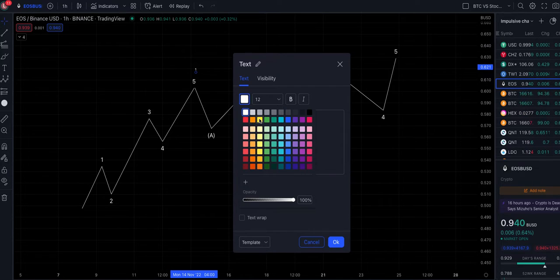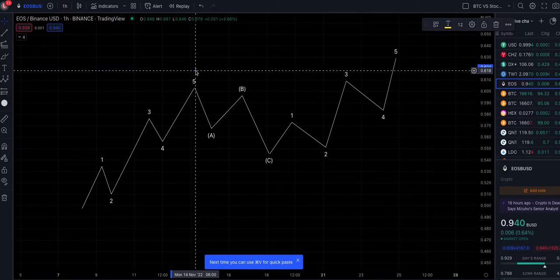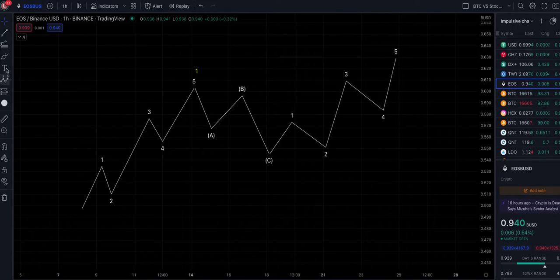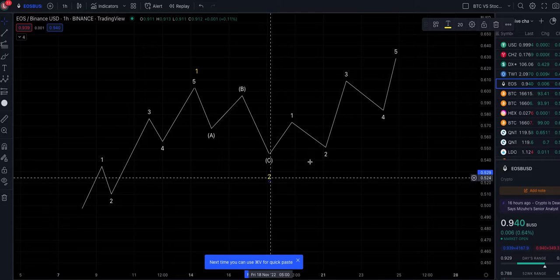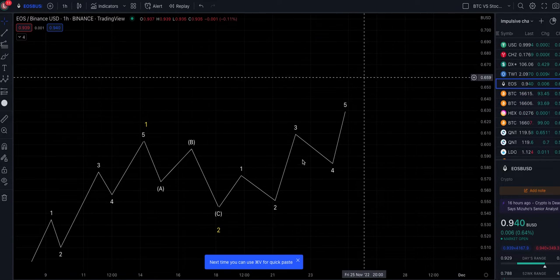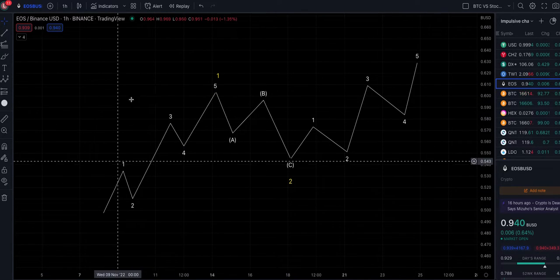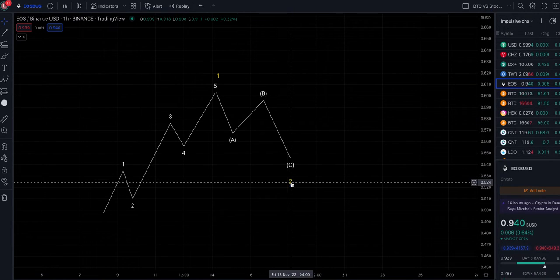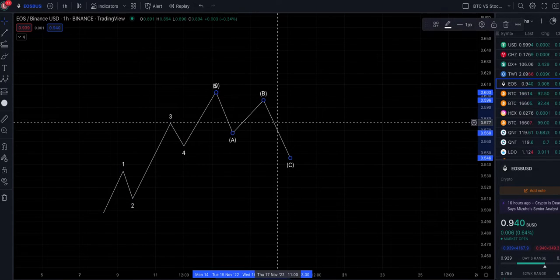Put this in yellow. And then you would get, pretty small, isn't it? Let's make that bigger. That would become a wave 1, and then you would get the wave 2. Wave 2 down, and then we would start the bigger wave 3. All right, that's how the process rolls, and then on a bigger time scale, it would continue to repeat itself. I don't want to confuse you guys too much. For now, we're going to stick with just the 5 waves, and then we'll get back into the ABC in a second.